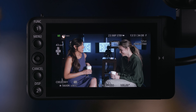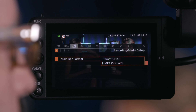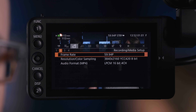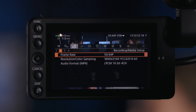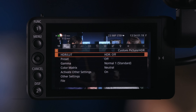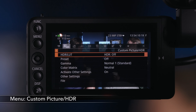Going over to the menu, the first thing I want to talk about is our record format. Currently I have the camera set up to RAW, recording to the CFast card. I'm going to switch it over so we can record MP4 to the SD cards. As soon as I do that, the camera does a quick reset, and in the current firmware it resets the frame rate by default to 59.94. So when you're switching from RAW to MP4 or from MP4 to RAW, that frame rate will reset. If that's the frame rate you want, great — otherwise make sure you change it. I want 23.98 for what I'm doing right now.